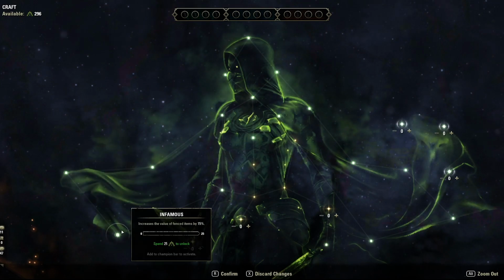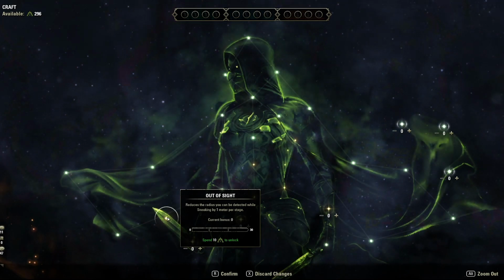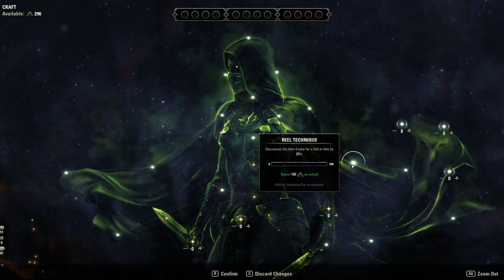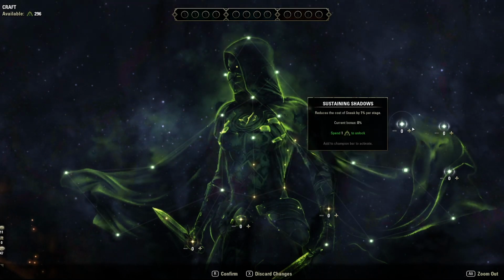This is a Blade of Woe one. Increases the value of fenced items. Reduces the radius so you can be detected while sneaking. And then, you know, you start to get some of these over here that are more useful for PvE, right? Except for this: decrease the time it takes for a fish to bite by 25%. Increases the chance of higher quality fish.